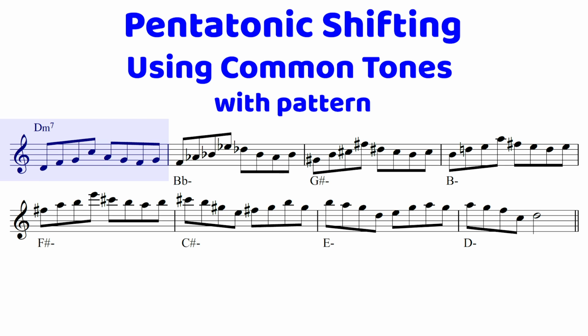If we look at this first bar, we're going to see a pattern that's very similar to what we just did. Essentially, it's got that skip in the middle, but at the very end, instead of going down to the original note we started on, we just go back up 1 degree. So then if we were to continue that pattern into the next bar, we would end up landing on F, which is the next degree of the D minor pentatonic scale.